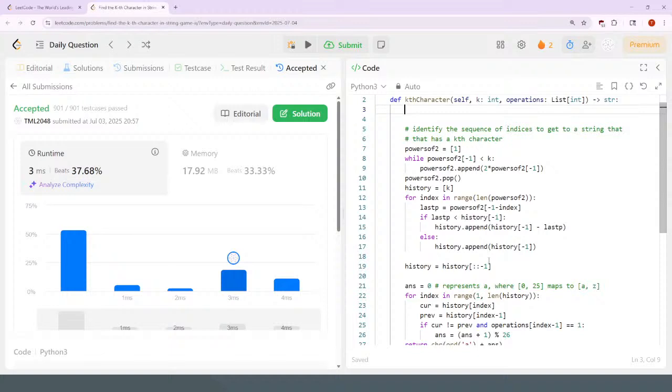So what is the best way of doing that? I think it's something like I take the log base 2 of the value. Closest power of 2.